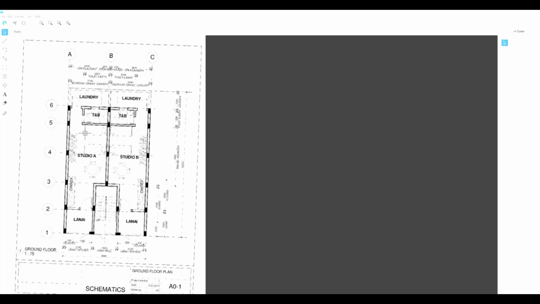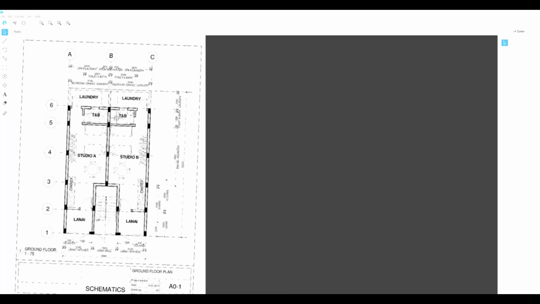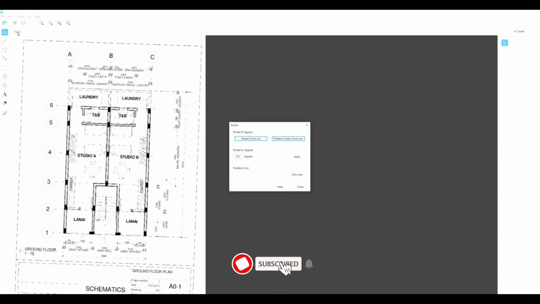So we have a raster PDF opened up here. As you can see, the scan was a little askew. With any automatic conversion process, the most important factor that determines the quality of the output is always going to be the quality of the initial raster image that you're working with. So before we tweak the settings to edit the output vectors, let's try to fix up the raster image before we convert. One thing we can do to maybe correct this askew angle is to click on edit here and then click on rotate.